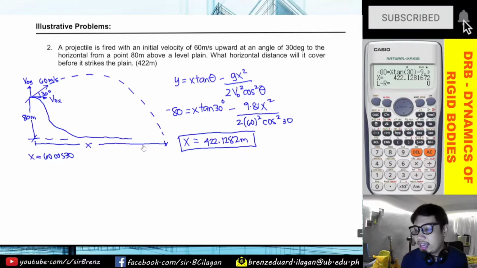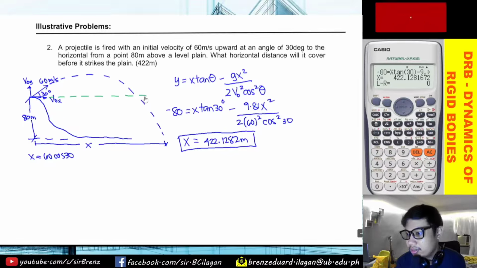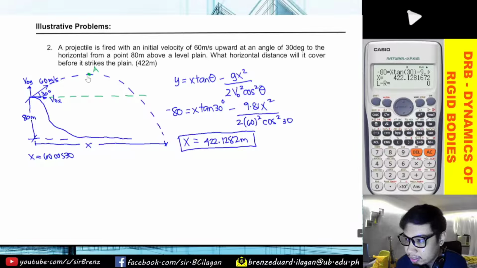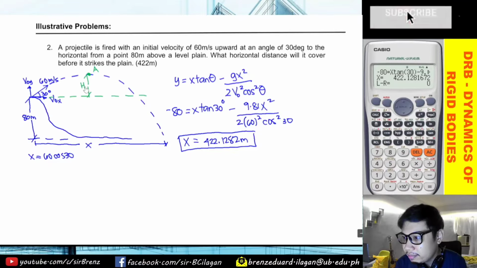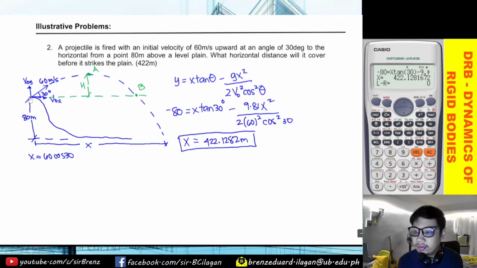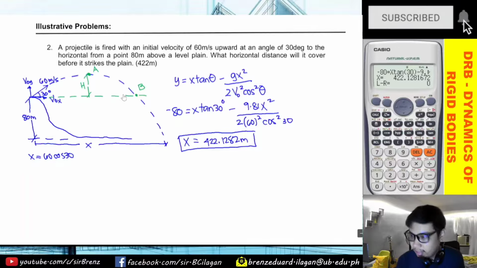Okay, so since isa sila ng time, ang mangyayari guys dito is mahahati siya into separate na analysis. So ito, hahatiin ko lang ganyan. So first, mag-denote ako dito ng point. Ayan. So yung point na yan, let's say that is point A. Ito yung location kung saan ma-attain niya yung maximum height niya. Okay? So next point, ito yung point kung saan nag-level ulit yung coming from initial point. They are on the same level. And then yung last point ko, let's just say na dito ko siya dadalhin. Ayan. Ka-level na niya yung plane. Okay?